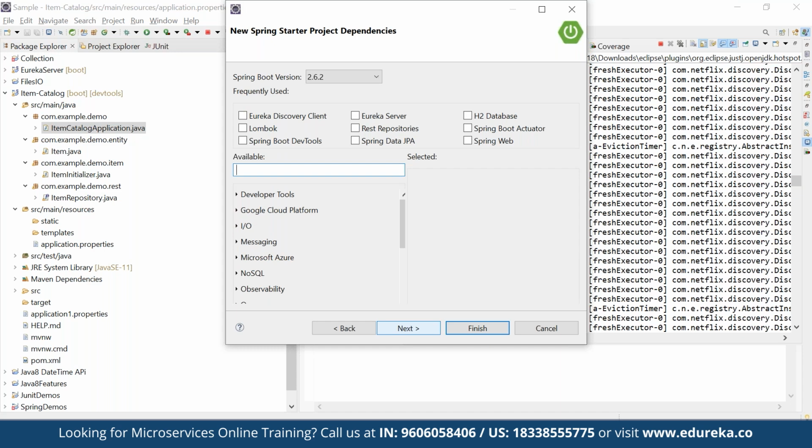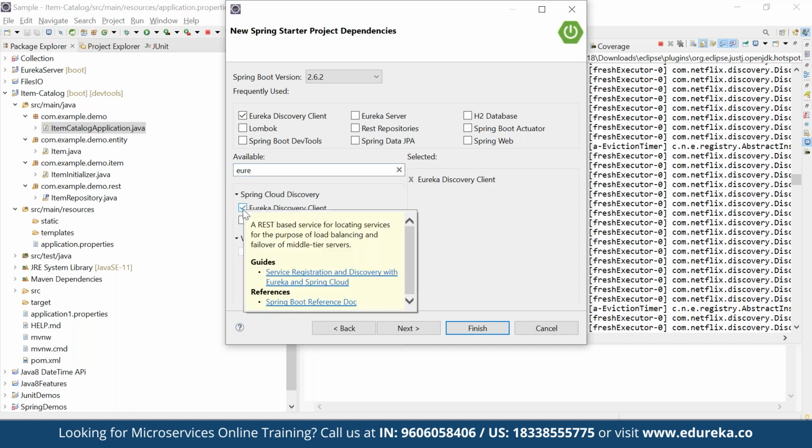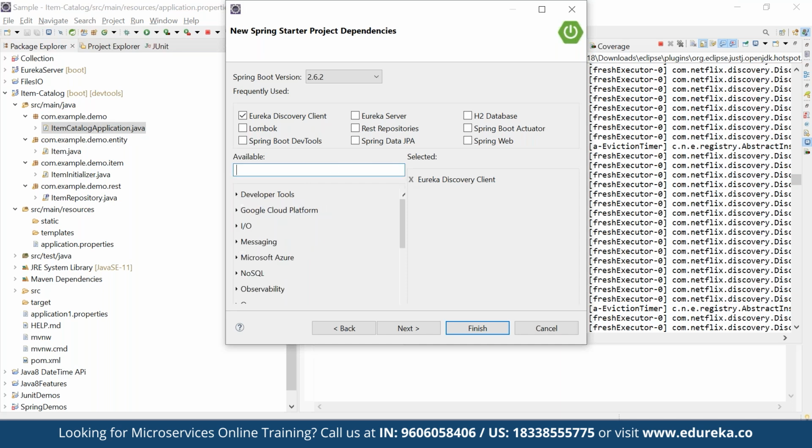So in this edge service, I try to choose the Hystrix. We'll try to have Eureka Discovery client, and we'll have Zuul. Okay, Zuul is not available.